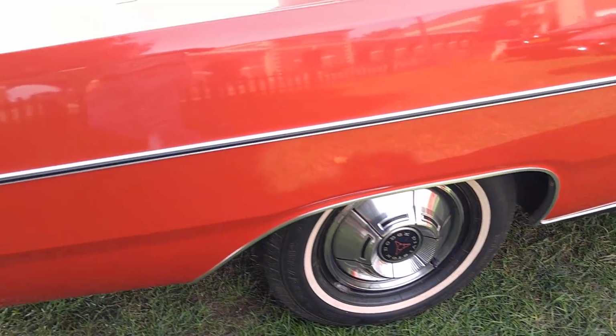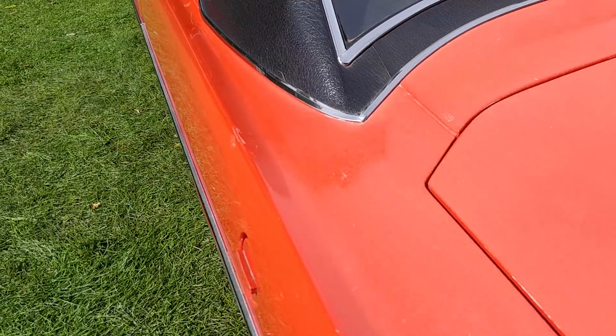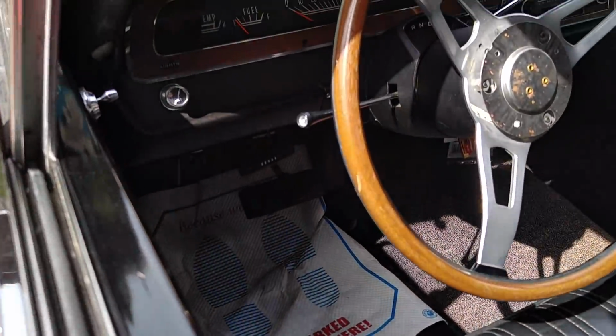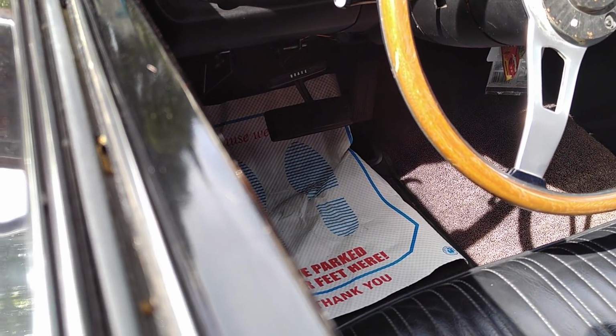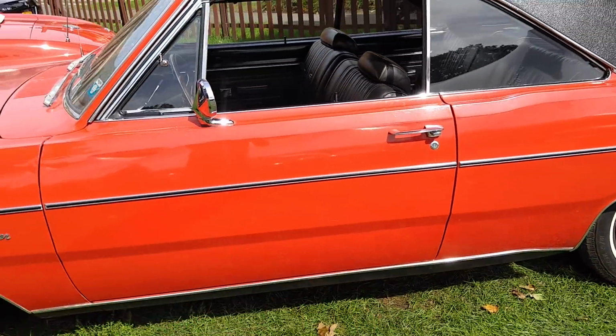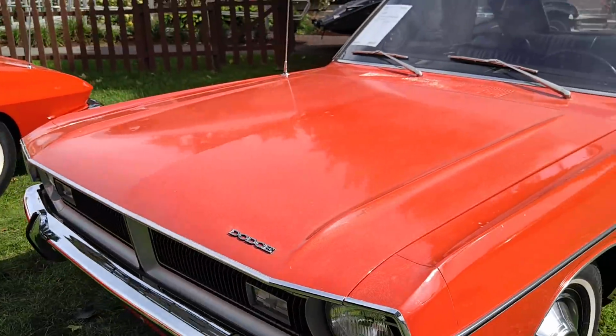Why would you want to restore a car and end up with a guy like me coming along and saying, look at this, look at that, look at the gaps, look at the defects, look at the trim, look at the sand mark on the lock. Incorrect mirrors. This is a nice survivor car. It's got no power brakes because the brake pedal sits really high. I know a guy that would buy this right now, this second, for top dollar. My buddy Gojo 283 in Brooklyn.